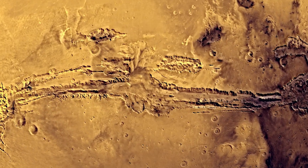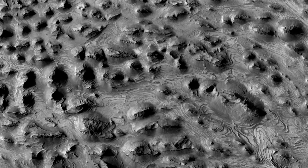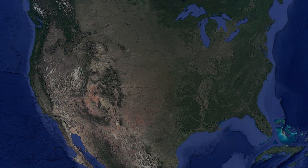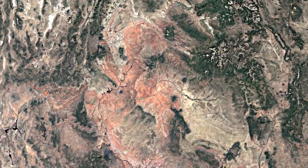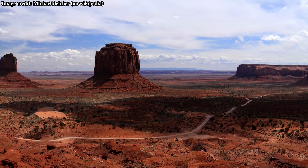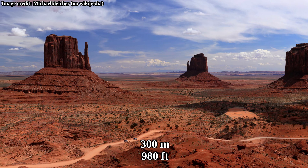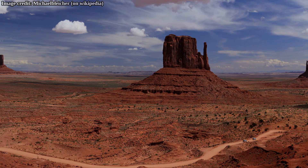Mars also has knobs. In the largest valley in the solar system, called Valles Marineris, the floor of the valley in a certain region has a bunch of knobs, although typically not nearly as tall as the ones on Callisto. One place on Earth that resembles Mars quite a bit is Monument Valley in the western United States. This red, rust-filled desert has truly immense towers — the three iconic ones all stand around 300 meters above the surrounding floor, around three times the height of the typical Callisto tower.